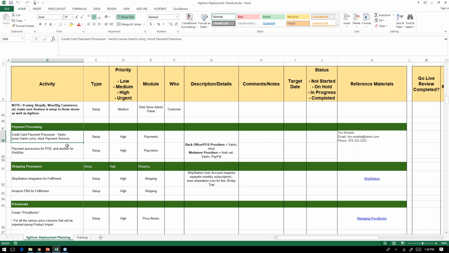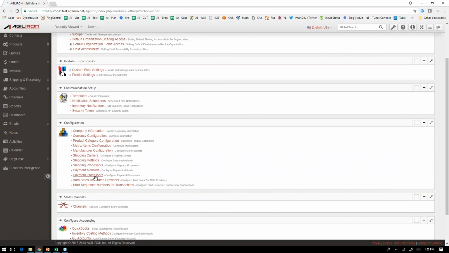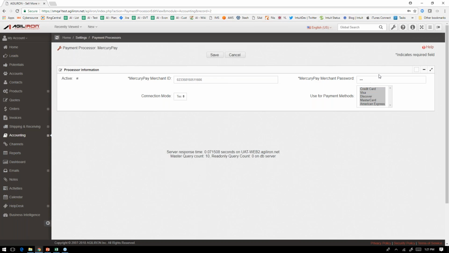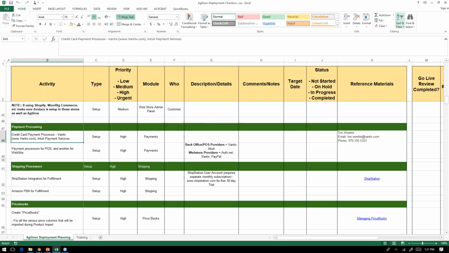So with Vantiv or Intuit, you can choose which one makes sense, and then we can essentially set up the processor for that. So just like we did with sales taxes, we'll go back here, and we'll say payment processors, and you got Intuit and Mercury, right? And again, in the case of Intuit, you have to generate a connection ticket, instructions of which are on that spreadsheet. In the case of Vantiv, once you register as a dealer with them, and a customer is enrolled, they send you a PDF with the credentials that are needed, right? So in both of those cases as well, you can come in and plug those details in here. So that's the next step, wire up the payments.